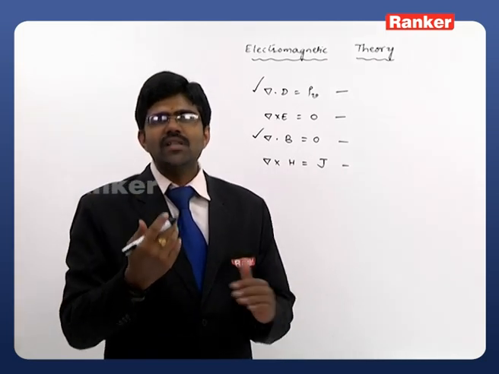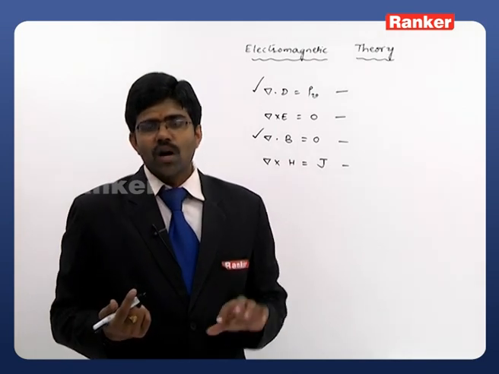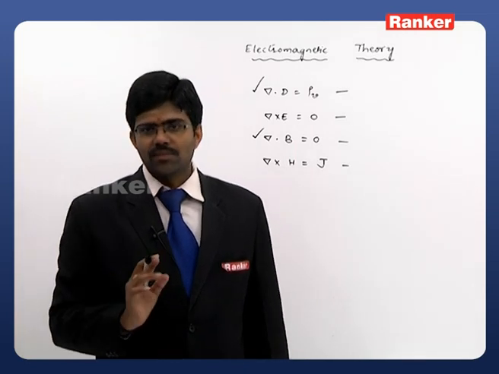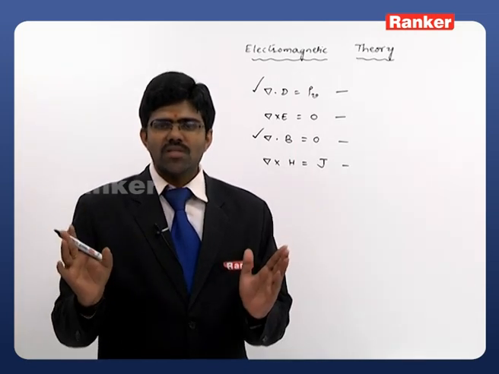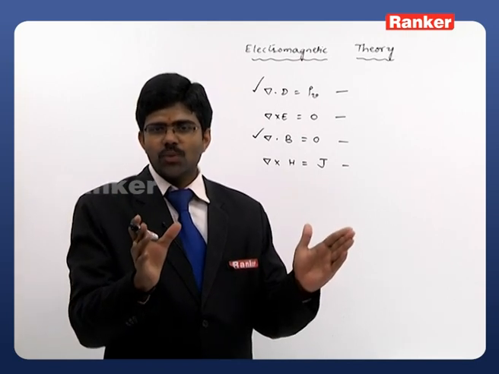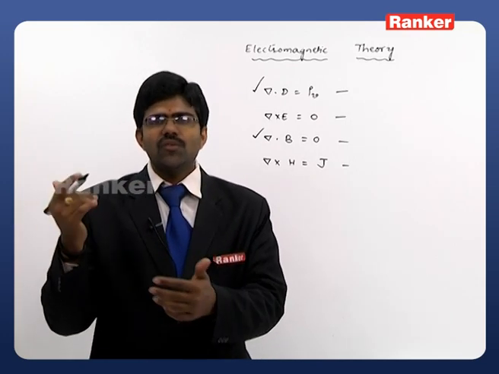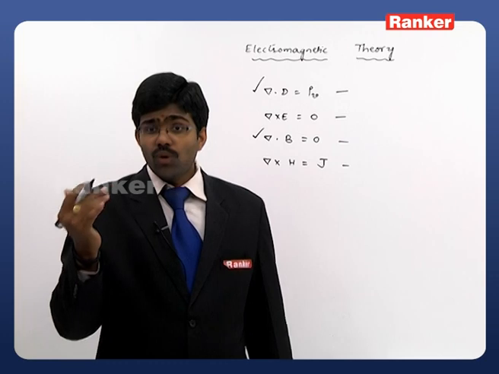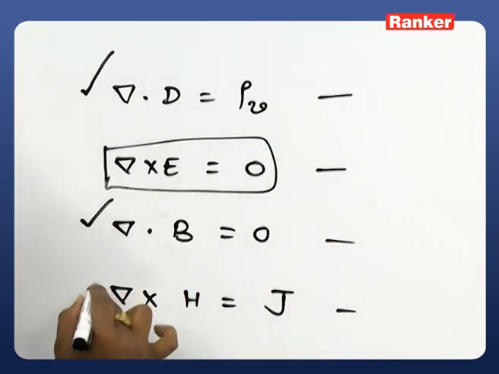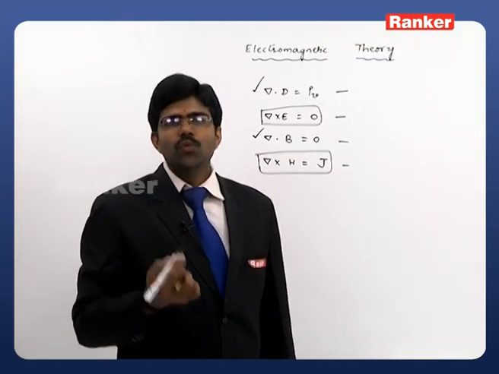For that, he manipulated those 2 equations using 2 more laws or other phenomena. How he modified them, and the interpretation of those time varying fields, we will now discuss. After discussing all the time varying equations, we will compile them once again: what the time varying Maxwell's equations are, how to convert them into static fields, and how they are interpreted for different conditions. Now we will observe how del cross E is equal to 0 and del cross H is equal to J were modified by Maxwell.